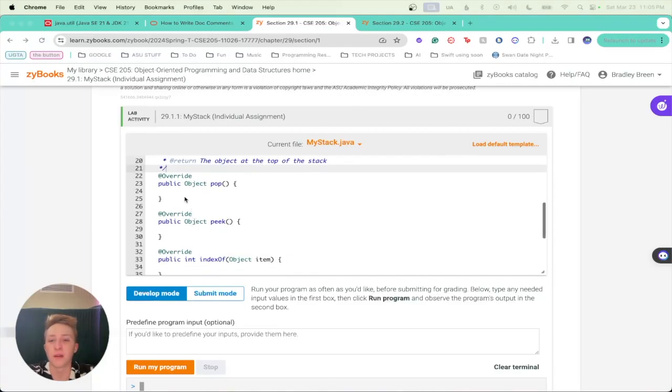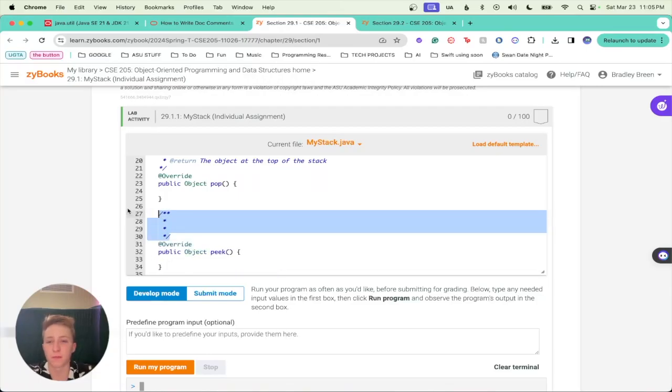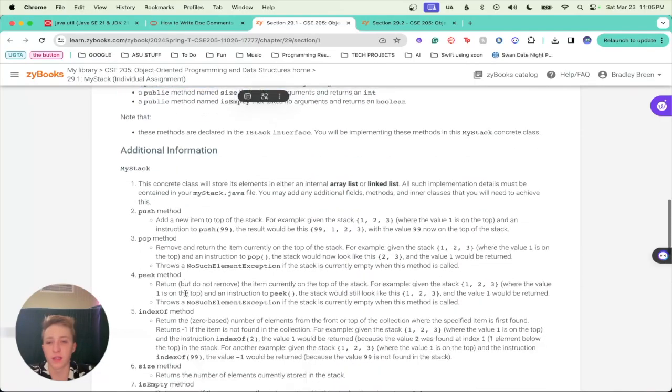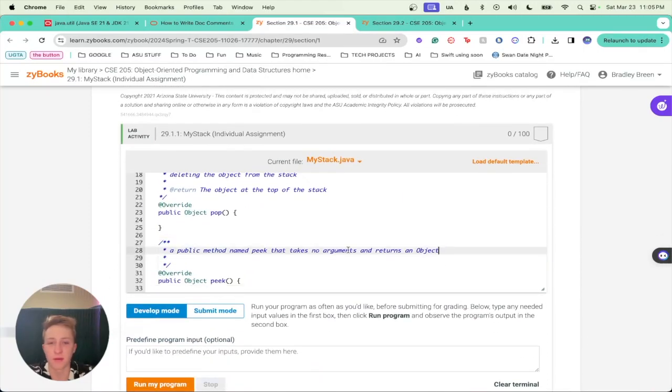For peek, we're going to be looking just at the top and returning it without deleting it.